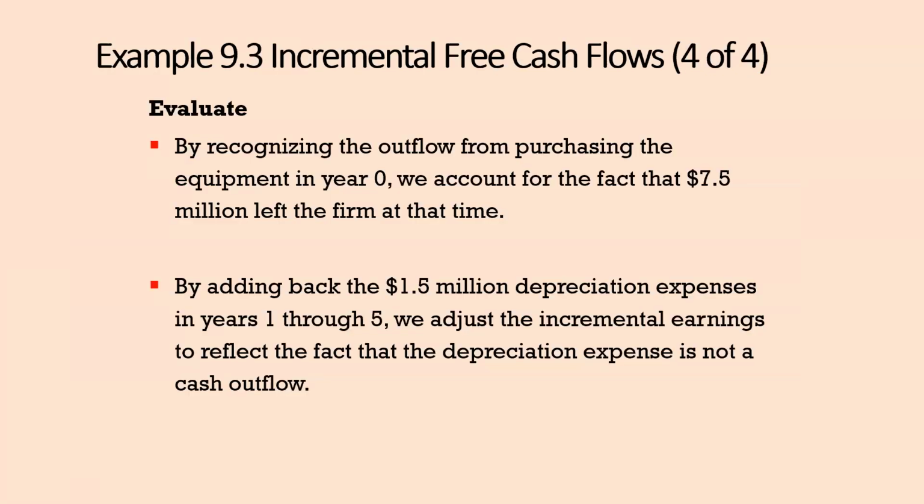To evaluate, by recognizing the outflow from purchasing the equipment in year 0, we account for the fact that the $7.5 million left the firm at that time. By adding back the $1.5 million depreciation expenses in years 1 through 5, we adjust the incremental earnings to reflect the fact that the depreciation expense is not a cash outflow.